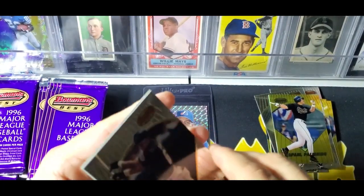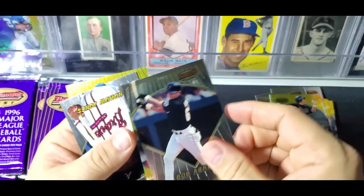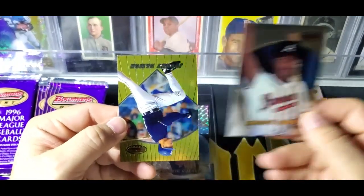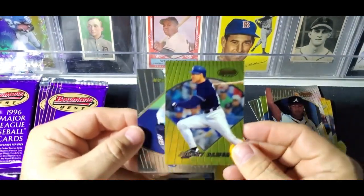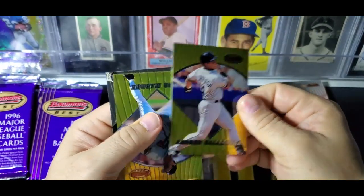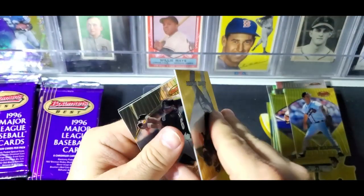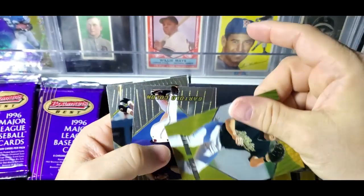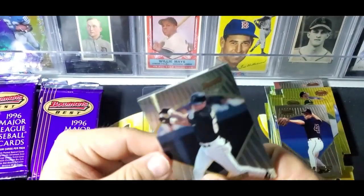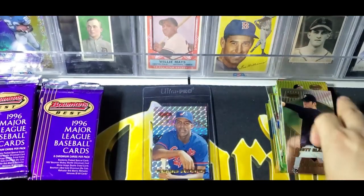And we got Bobby Abreu. Again, these cards are actually thinner than you think too. Abreu, Johnny Damon. There's Andruw Jones. Another Johnny Damon. Love Topps' collation. And Jeff Suppan. There's Galarraga. That's a cool card. Greg Maddux. I always love pulling him. Probably maybe the best pitcher of the 90s. And a lot of people say Clemens, but Greg Maddux was pretty awesome too. Giambi. Bartolo. Was he the greatest pitcher of the 90s? Maybe not. Another Bobby Abreu, so okay. And Scott Erickson. So a lot of doubles early on, which is all right.